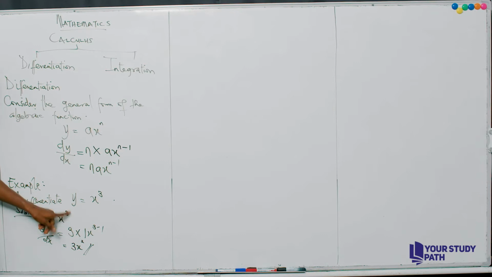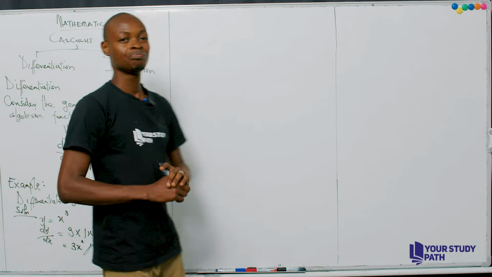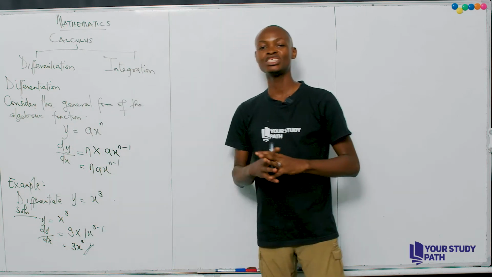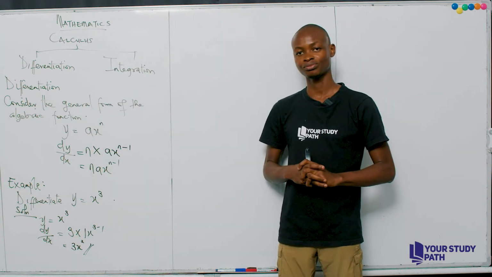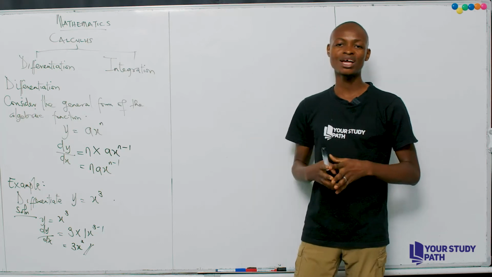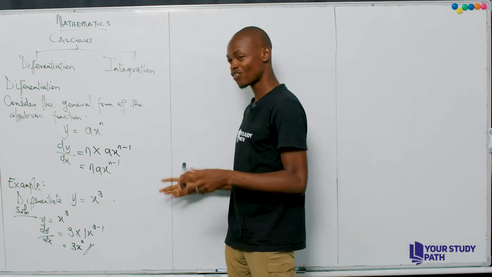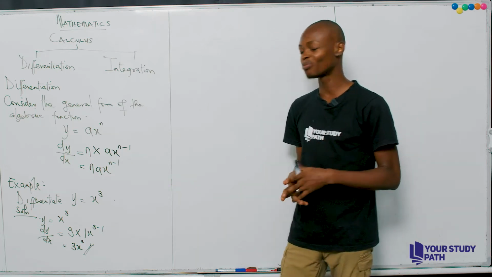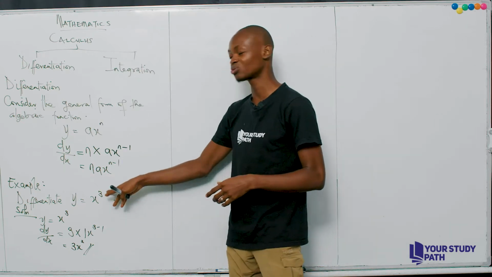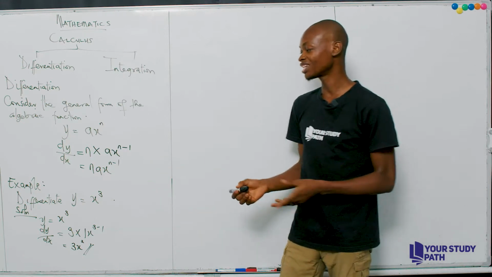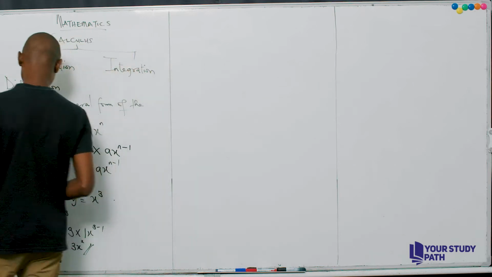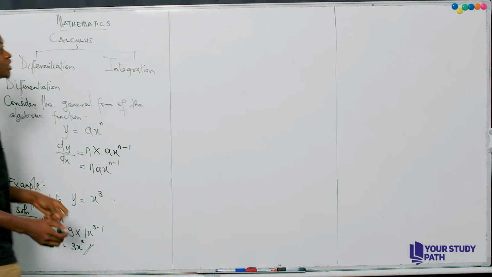So take 3, multiply the coefficient, 3 times 1, x raised to the power of 3 minus 1, which will give you 2. This is how to carry out basic level differentiation of an algebraic function. You can also extend this concept. Of course, it is not compulsory that you have to take the functions one by one. You can also have a case where you have numerous functions that you want to differentiate at the same time.